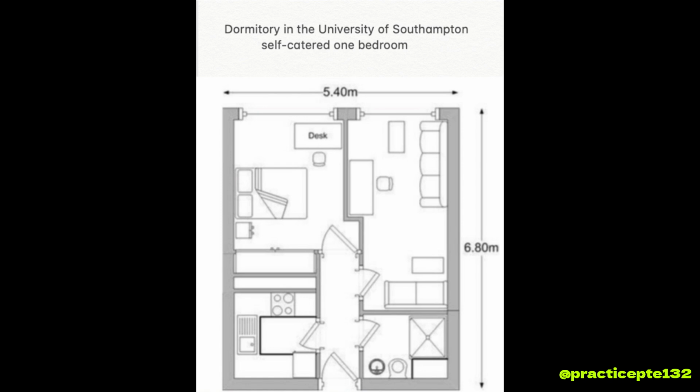Deeper into the house, it is the main bedroom in the upper left corner with a double bed and a desk in it. What's more, the living room lies in the upper right corner with spacious room, a long lounge, and some sofas. In conclusion, it is a very comfortable dormitory to live in.